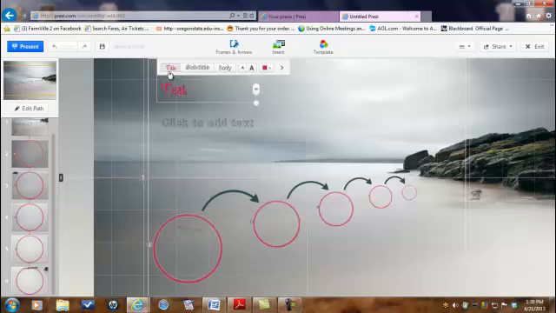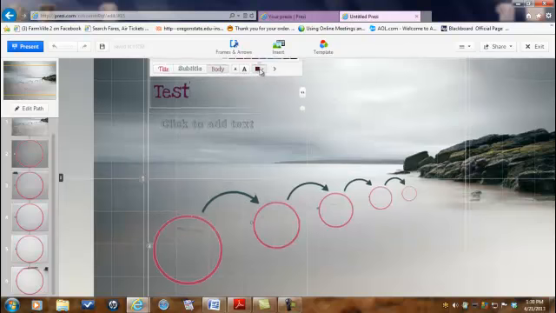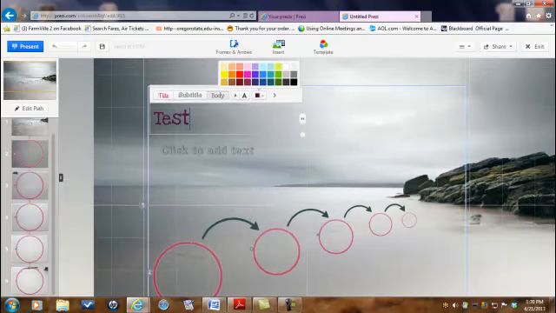You can change your title to subtitle. You can change the body. You can change the size with just a click. You make it smaller or larger, and then smaller. You can change the color. Whatever you want to do is just right here. You don't even have to look for it.